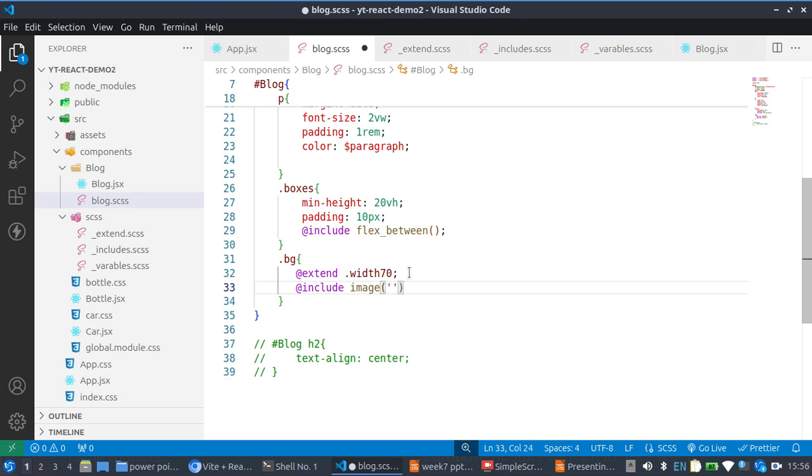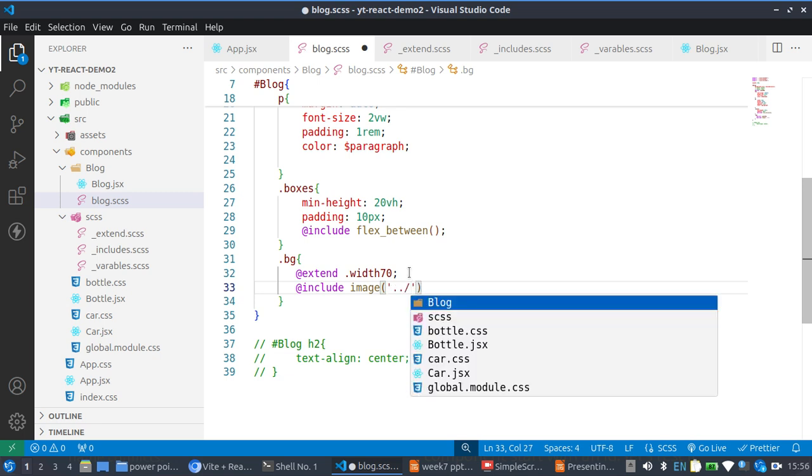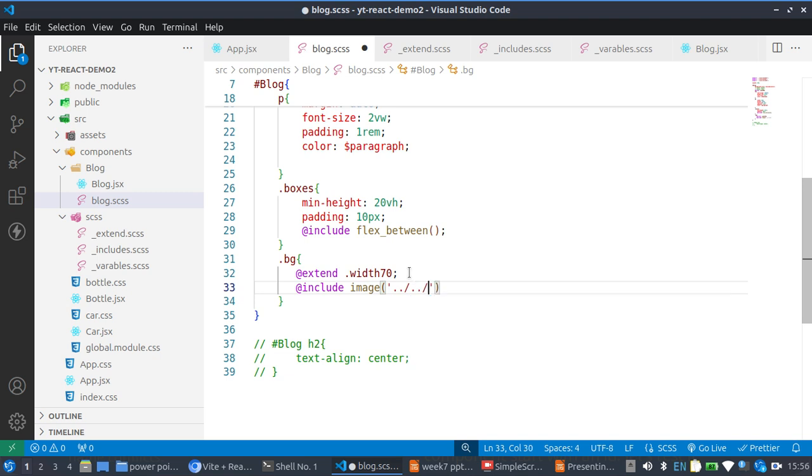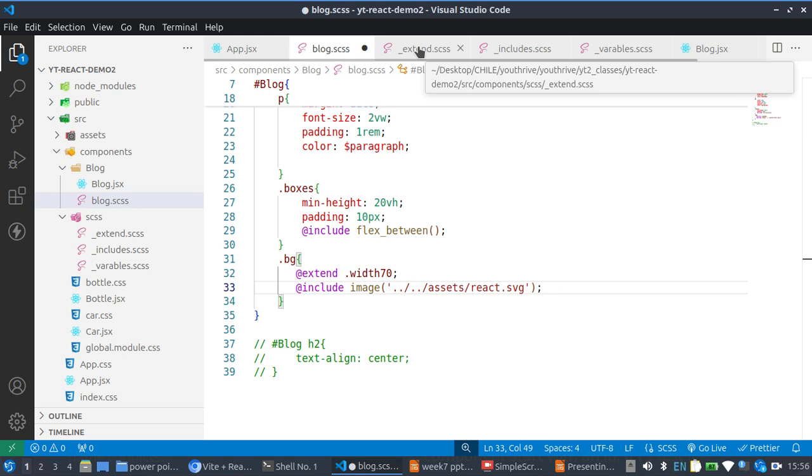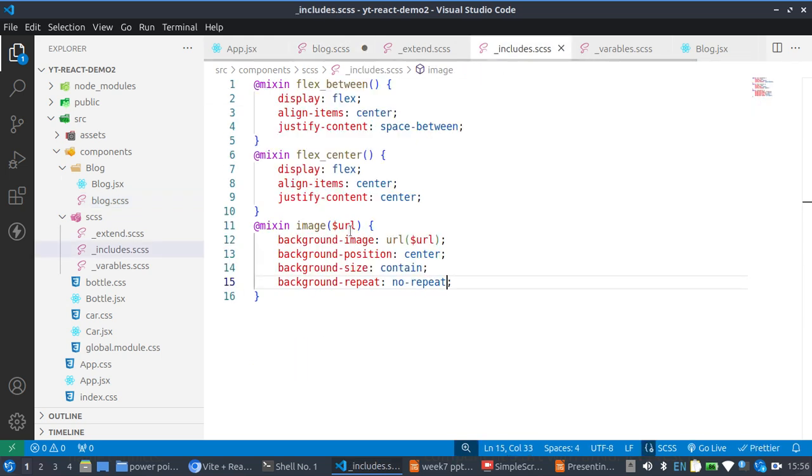So this is where it becomes a challenge, because you no longer have the help of your IntelliSense. So if I do dot and forward slash, okay, I still have the help of my IntelliSense. Nice. Dot and forward slash. So I need to go outside again, dot and forward slash. So I have my assets slash, I have my React.